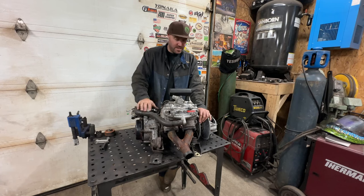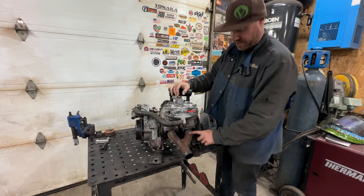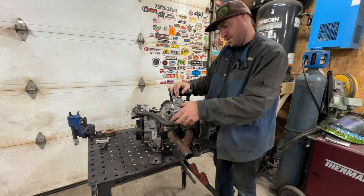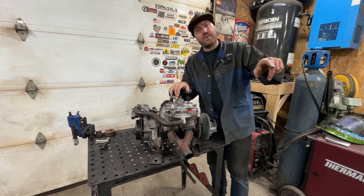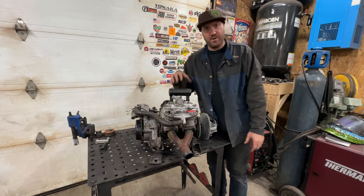What we're going to work on first is taking this white pipe off because we're going to have to do some drastic modifications. When the exhaust comes on, we'll do more of a 90-degree routing. But first we'll take that off, get the body off and the seat out, and then we can better mock up where this engine needs to sit.